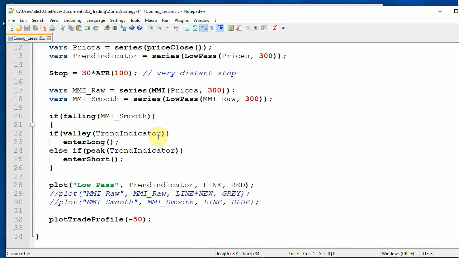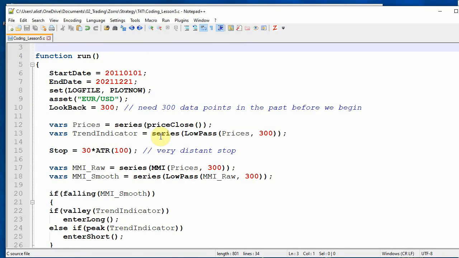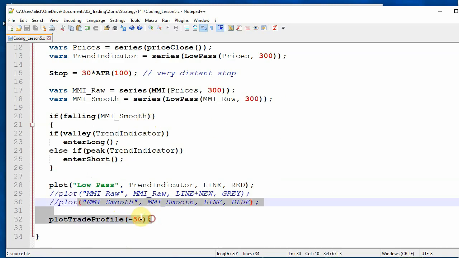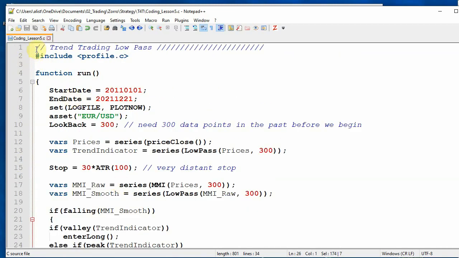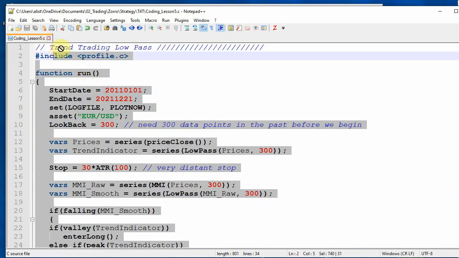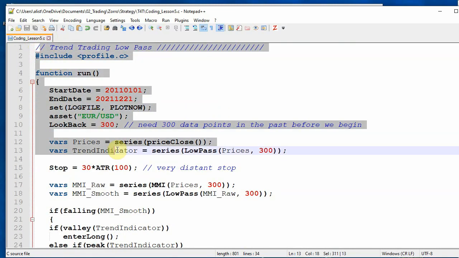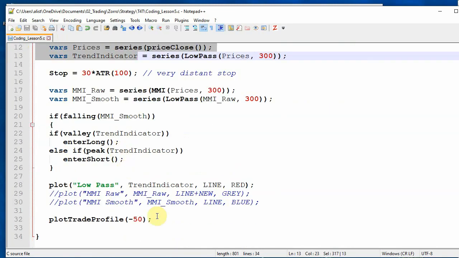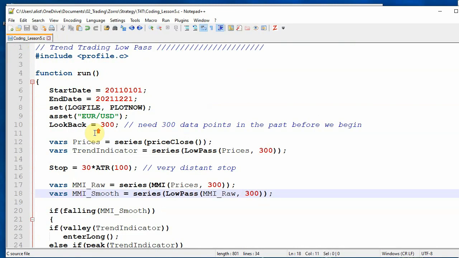In the next lesson, we're going to look at counter trend trading, doing the reverse of trend trading, and how you can have counter trend trading, which would go very nicely and be complementary to this one, because obviously counter trend should be running when trend trading is not. So you could potentially run those two at the same time.